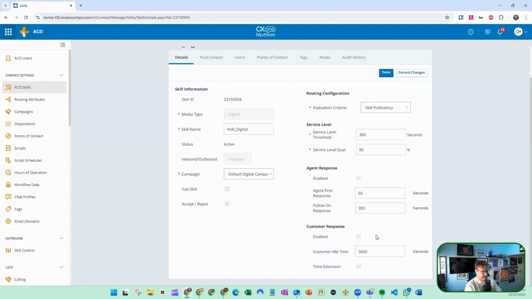Now, the one thing I would say here is we're still waiting for reporting from Nice on this. There's no reporting for this feature that I've seen since it's launched. So whilst it's a really good feature, can't tell you how many times that agent actually saw that red symbol, how many times we went over this. You'd have to really go into the interactions to pull that data out. So we can't see how effective these are being. It's a little oversight from Nice, but it's a really good feature from an agent perspective in terms of managing those digital interactions.